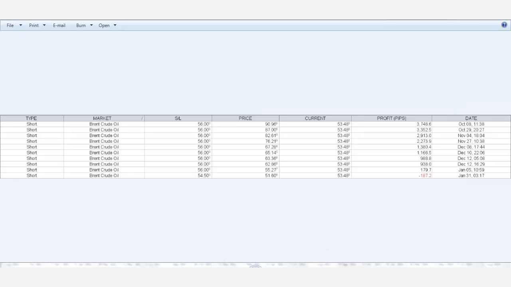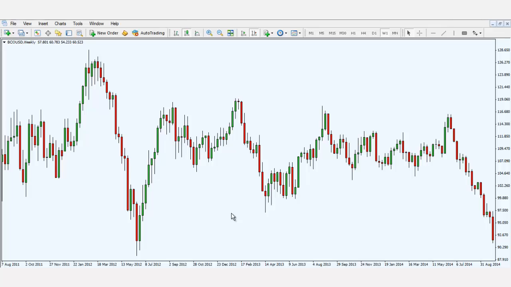Now let's move on to the charts. This is the weekly chart of crude oil, and this is actually what I was looking at before I established my first position. I realized that crude oil was still in the range, right? The highs were here, and the multi-year lows were at this level over here. At this point in time, I noticed that crude oil had broken two support levels. The first one around the 104 level, and the second around 97.50.